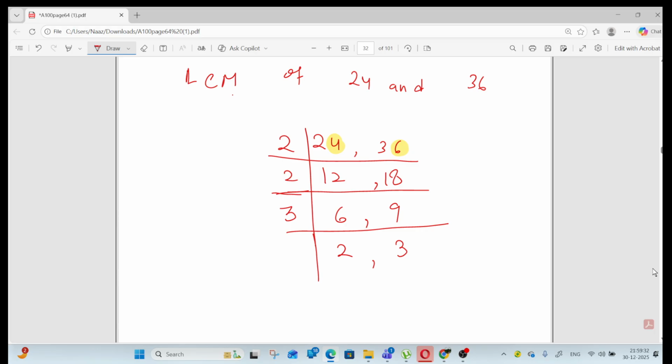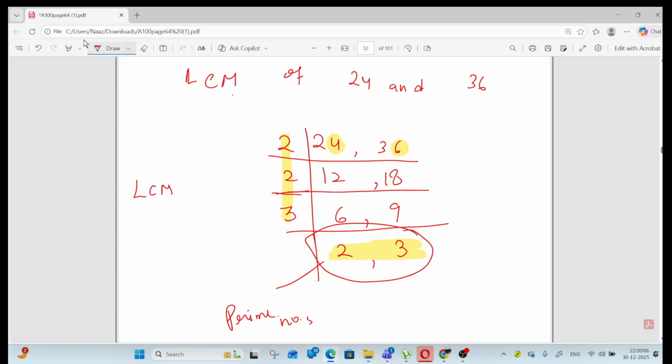So here we got prime numbers. Now these are prime numbers, right? That means we can't factorize them further, because prime numbers have only two factors, one and the number itself, right? Are you getting my point? Okay, good. Now when you get prime numbers here, you can stop. You don't need to do anything more.